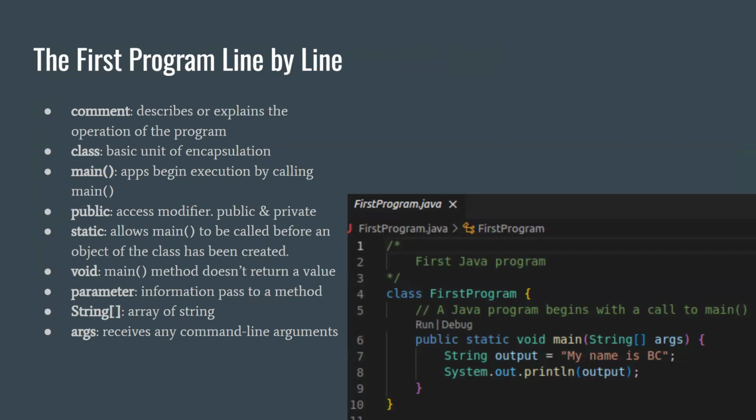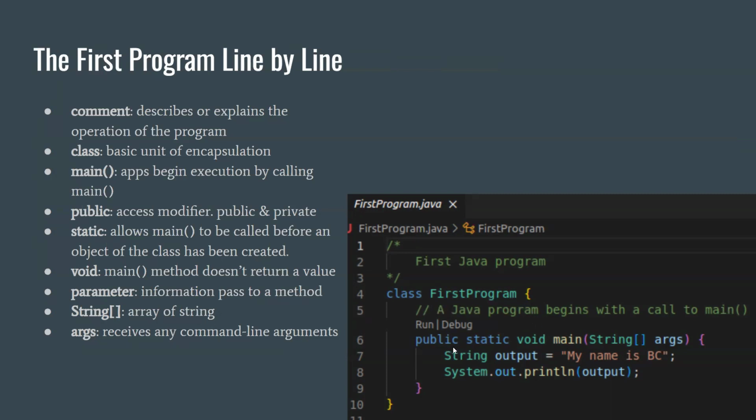So just to give a more detailed explanation of the Java program, we have this comment that describes or explains the operations of the program, and you can write a comment in this format or in this format. And class is a basic unit of encapsulation, and main is where the app begins execution.